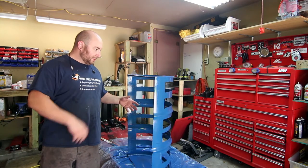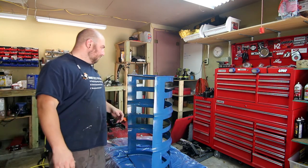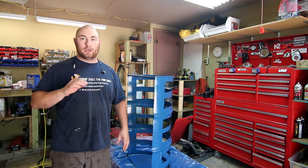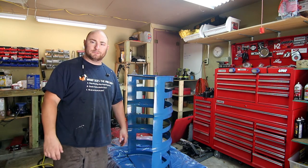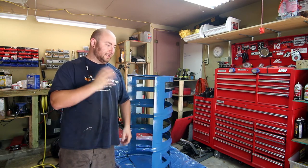Alright guys, this is our completed bicycle rack. I just put on the last coat of enamel paint and I'm waiting for it to dry. The HVLP thing seems to work pretty well. This was kind of a rough project but the paint that's already dry looks really, really good. For something that's going to be outside in the rain with people throwing bikes at it, I think it's going to work out well. I still have to figure out exactly where I'm going to put this, but for our first cheap upcycling metalworking project I'm really happy with the way it turned out. The plan is to hopefully donate it to a local park so they can bury it in the ground a little bit and use it as a bike rack.